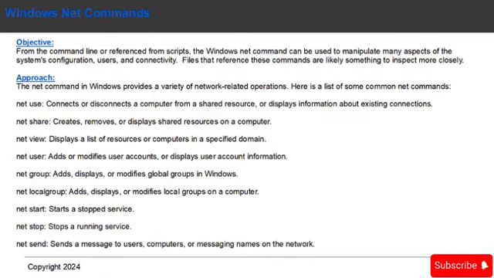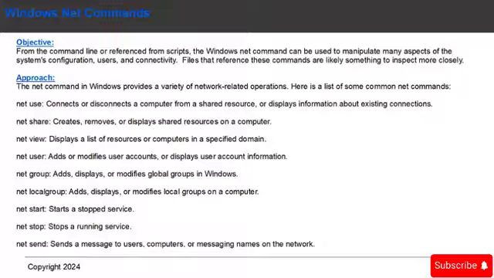Now keep in mind, in order to execute these commands and be successful, in many cases it takes a higher level of privilege on the operating system. You may not have that initially. However, the theory is that there would be an attack in place, there would be a compromise, and that would use compromised credentials, or it would go through a process of elevating the privilege of the account that's being used to run these commands. So keep in mind, there is an element here of access control and privilege that is needed in order to run the net command, but assuming you have those privileges, then the net command would give you a way of performing all of these different network-related operations, configuration operations, and so forth.